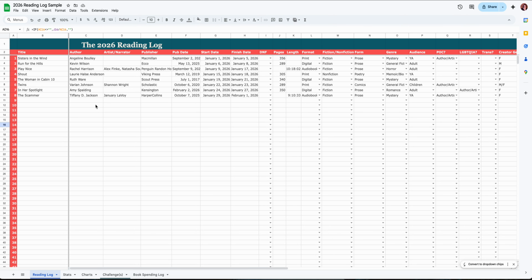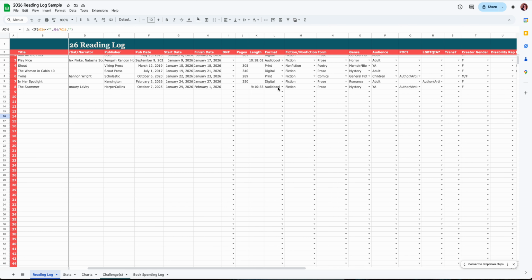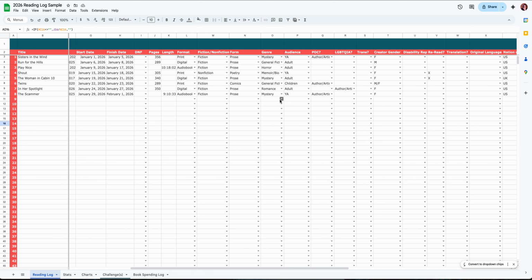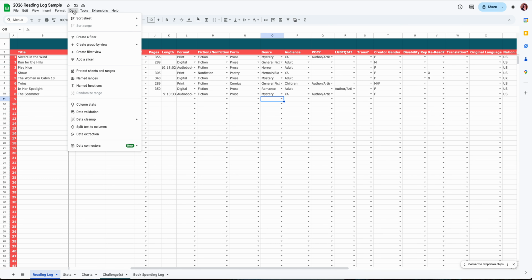So as I mentioned, I just put in some books here as a quick example, so you could see some of those statistics and charts in action. But let's say you would like to add to this list of genres. You can just click anywhere into this column. You're going to come up to data, and then you're going to come down to data validation.